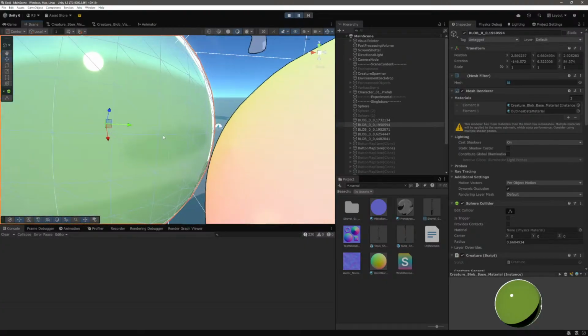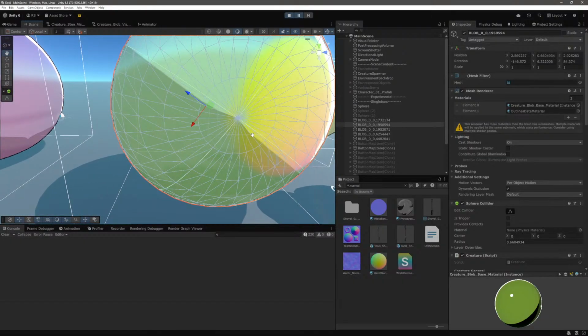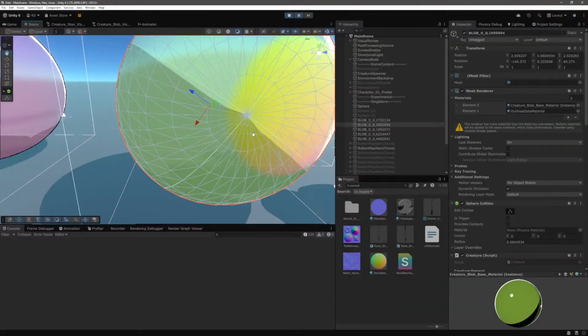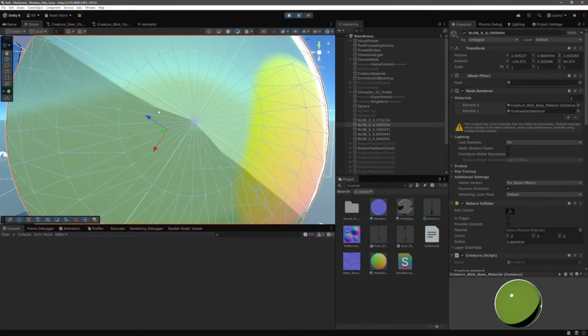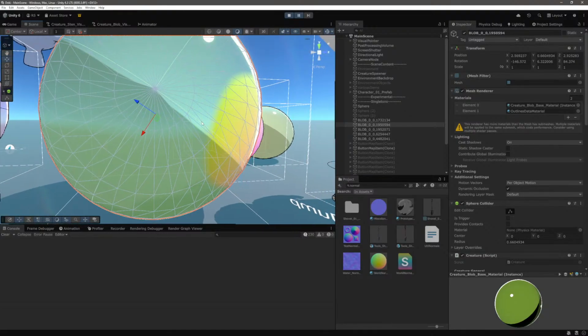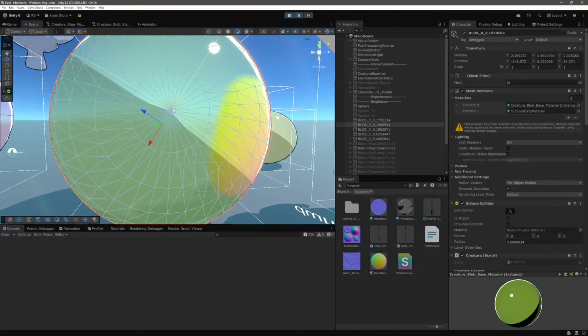Like overlapping triangles. I think these are actually quads, but the way we build them, it's like they are just triangles on top of each other, and that sucks.